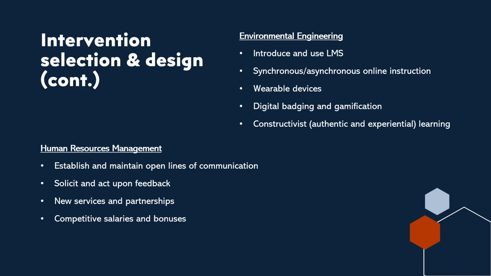Human resources management. Establish and maintain open lines of communication between the operations staff, airport director and airport board, city council, and FAA. Solicit feedback, address succession planning, and consider developing new services, partnerships, and revenue streams so the city can increase employees' salaries. All these efforts would likely improve training and retention.